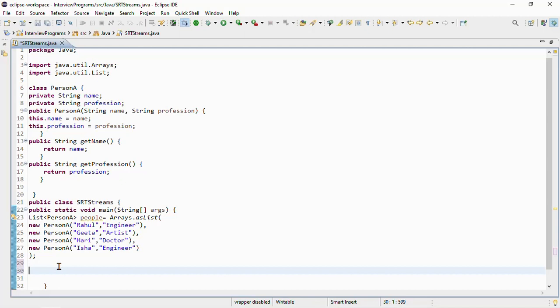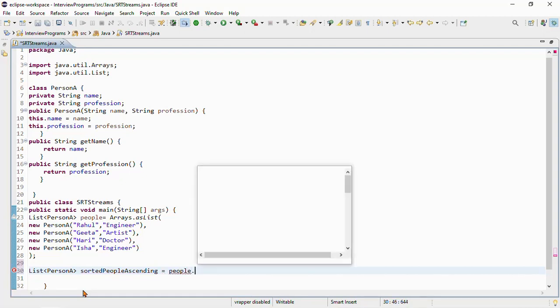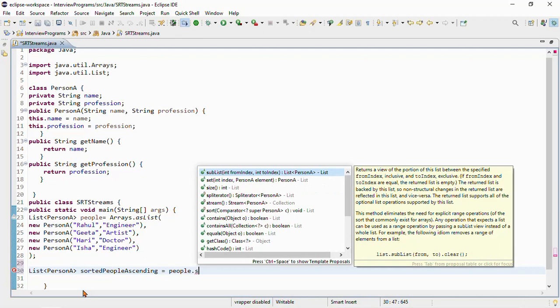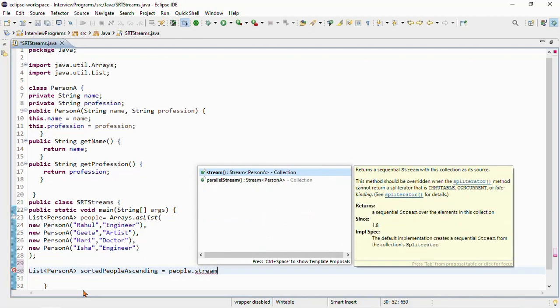Let's create a list with the name sortedPeopleAscending: List<PersonA> sortedPeopleAscending equal to people.stream.